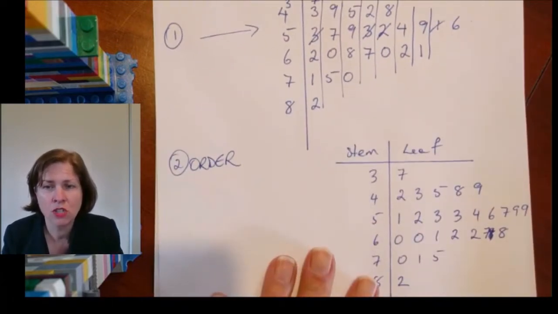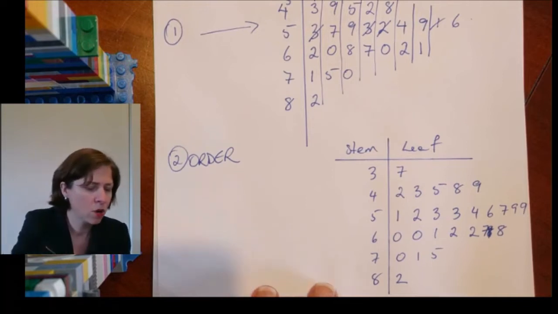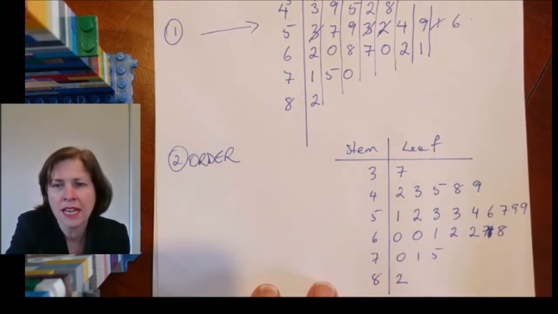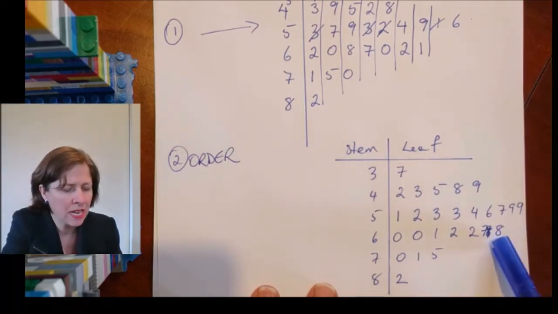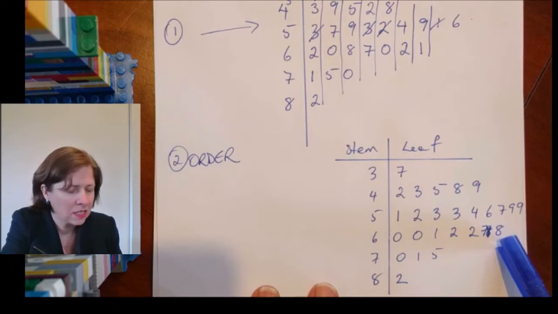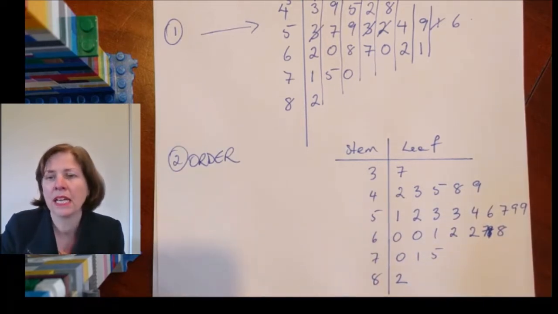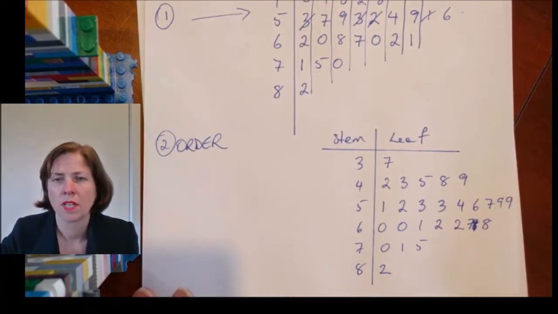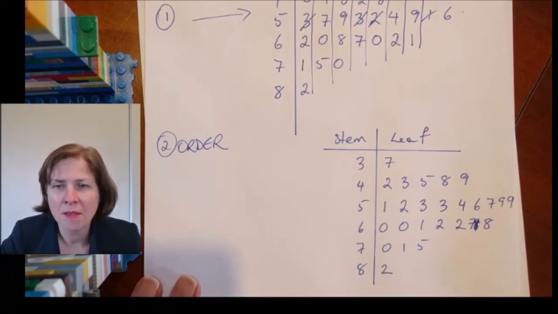The shape of the distribution is about where are all the numbers. Most of the numbers are here at number 5, and then it's fairly evenly spread before and after it. Okay, slightly more numbers up here at the higher end, but barely. I would say that this distribution is approximately symmetrical.